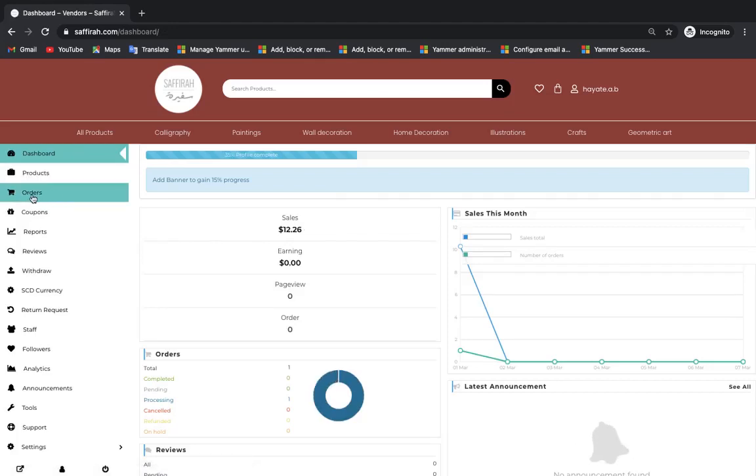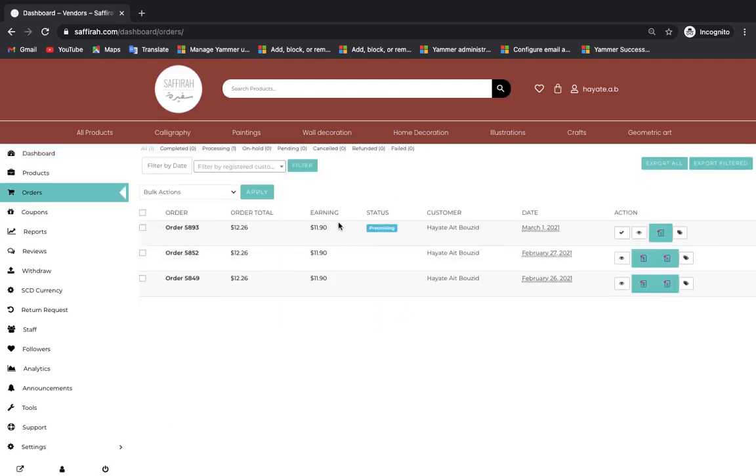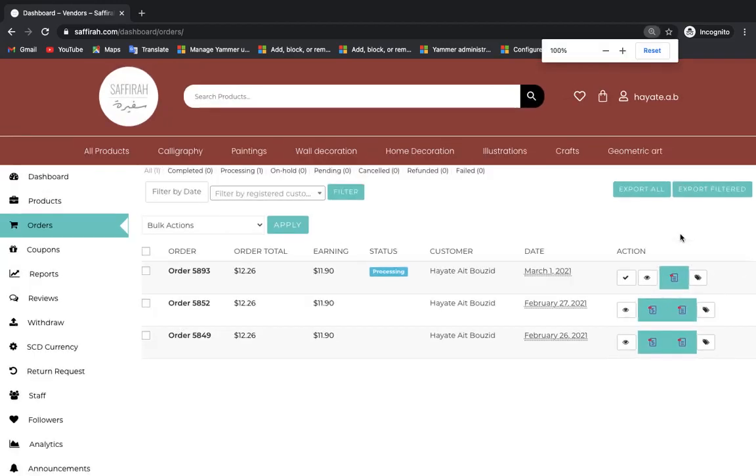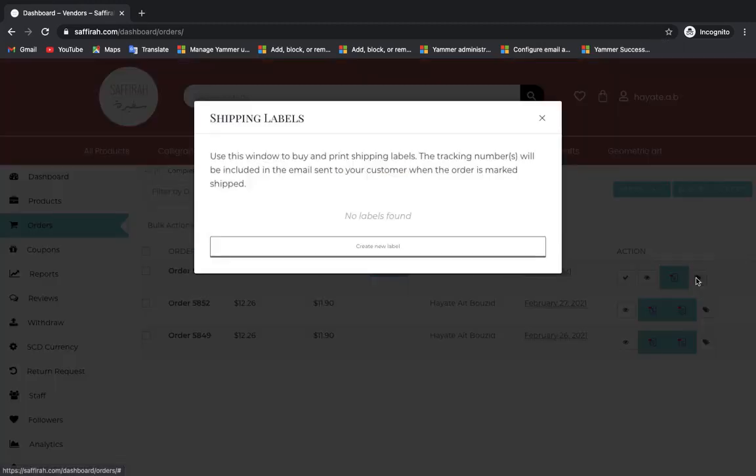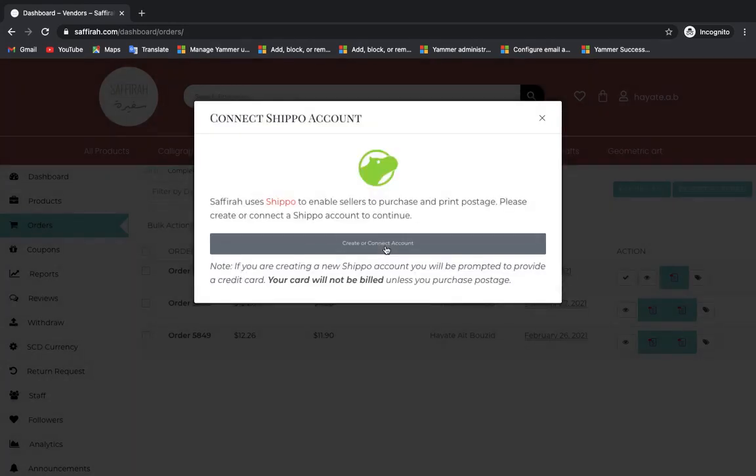Now about the printing of the labels, how that works is as follows. If you have an order, you go to your order page. You will see a few here, they're processing. And then you would head over to this small icon which says view print shipping labels. I'm gonna zoom in again, by the way. So you click on this, and they will ask you to log in with Shippo. This is the integration that we started talking about.